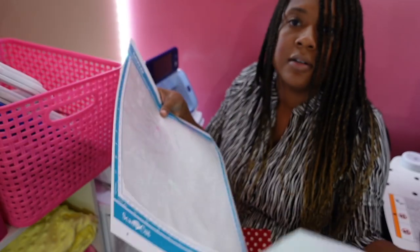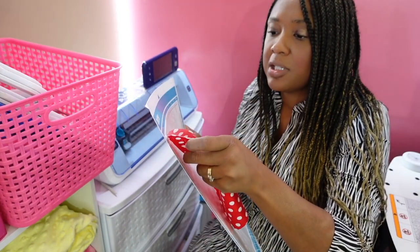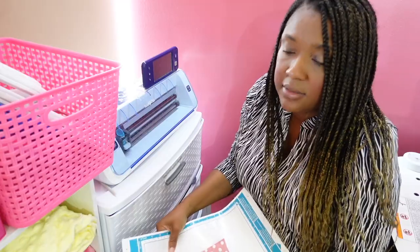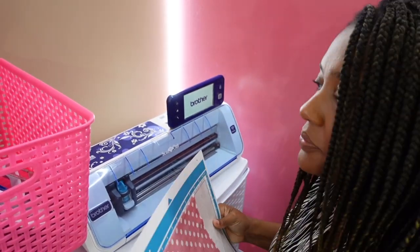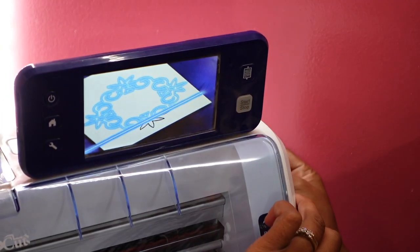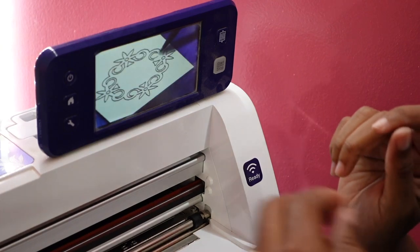Here is the mat you're going to use — a regular mat and then my high-stick mat is stuck to it. So I pull this off — it's essentially a mat on a mat. I take it off and I have my mat. What you do is lay the fabric with the right side down — your shiny part should be up. Make sure it's nice and flat. Don't put it on the side with the heat bond because it will take off your heat bond. I have my mat, my jump drive, and I turn the machine on. I have the older version — the CM650W — but it works just the same.